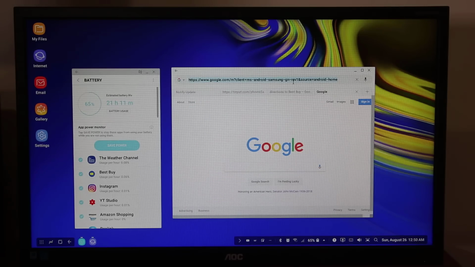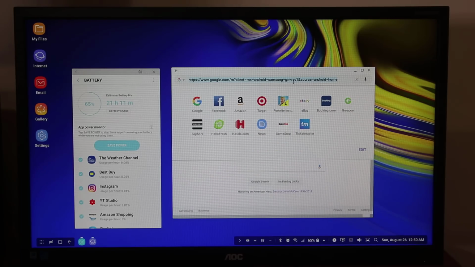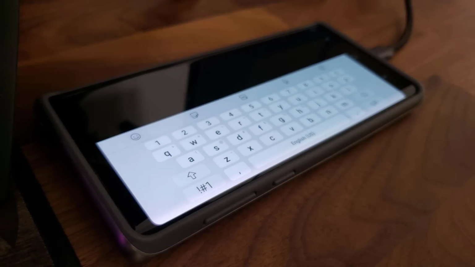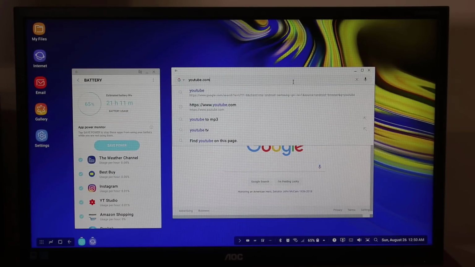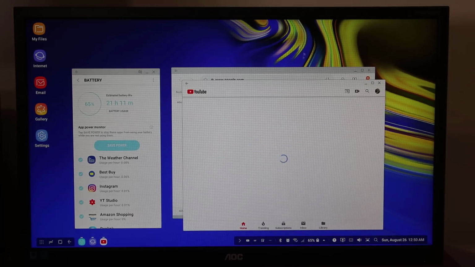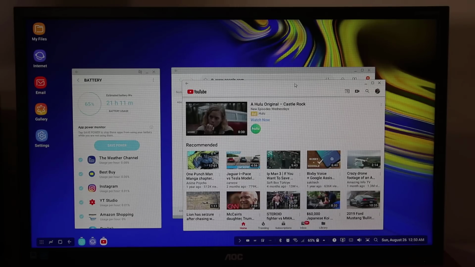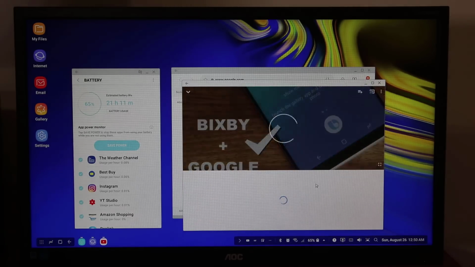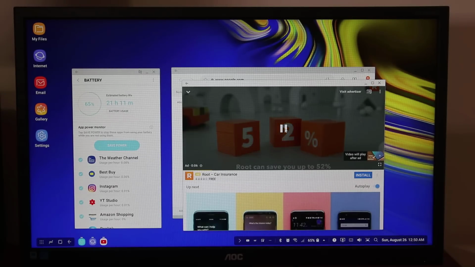If I tap over here, it brings up the on-screen keyboard on your actual smartphone. So I can type from there. Let's just type in youtube.com. Now, it is going to suggest that I open that as an app. If I click that, YouTube is going to open as a separate application, as you just saw. If you go to Saki Tech over here, that's my channel. And of course, the video is going to play through the speakers of the actual smartphone.